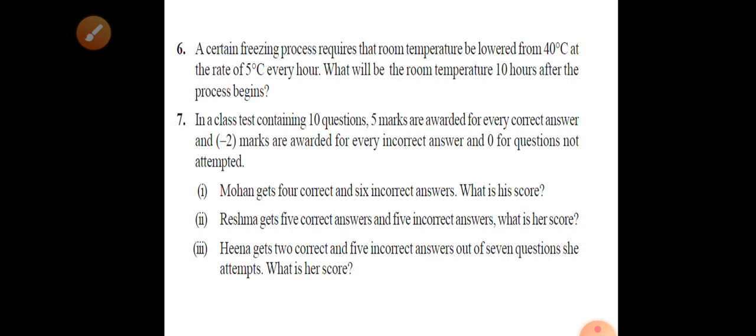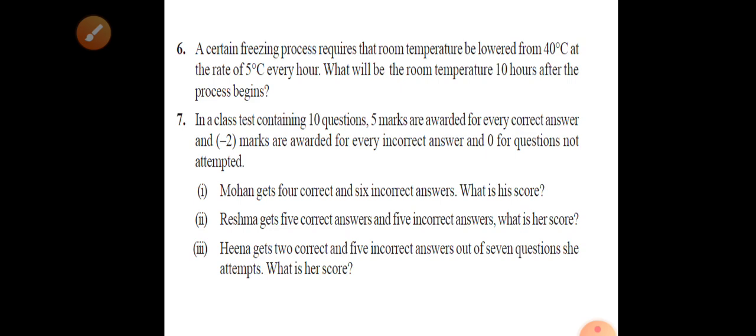So in case to overcome this fear of yours, I have a very nice trick, and let me share this with you. Whenever you come across any word problem, the first thing you need to do is read the question repeatedly. Read it as many times as you want. Take your time, but keep on reading it until everything becomes crystal clear to you. And then you divide the question into different parts.